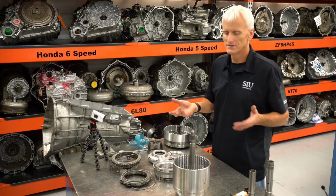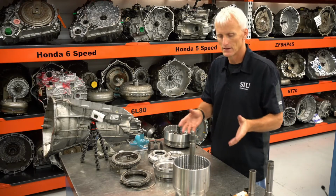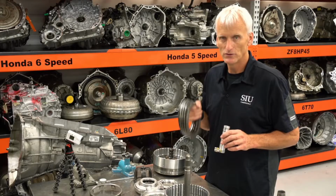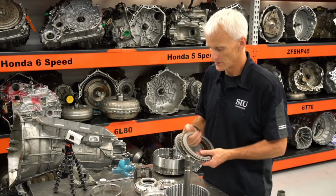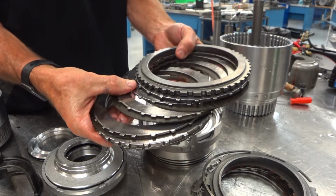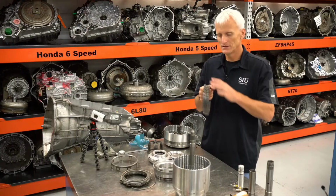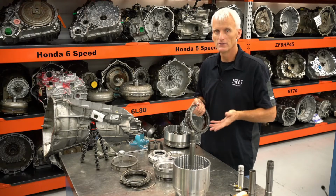Once you've changed out the seals, we'll put the pistons back in, compress it, get the snap rings back in there, and then build those clutches back up. Now we're going to do an experiment on these clutches when we go back together. I have new clutches and new steels, and also these used ones, which look perfectly fine. There are no hot marks on the steels, and the frictions don't look burnt. So we're going to do the clearance checks using these used clutches, and then put new clutches in dry and do the clearance checks.